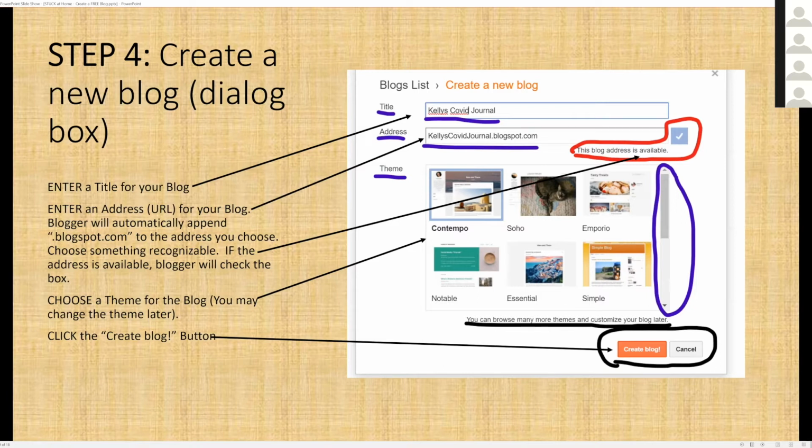I encourage you to go through these different themes to find one that may match what you're attempting to blog about. Once you've put in these items, it's just as simple to click the button down at the bottom to create the blog. We're going to move on.